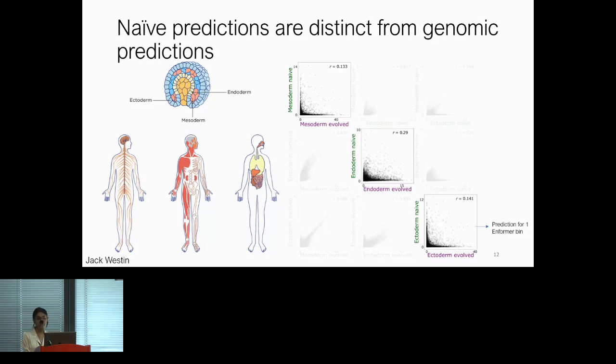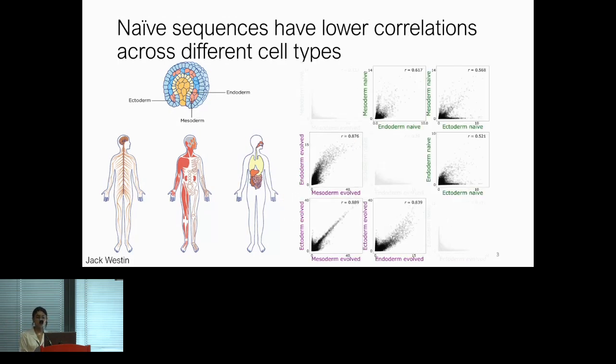and in the green, you have the predictions for these dilocal or naive sequences. And what we can see along the diagonal is that the naive predictions aren't just mimicking or recapitulating the genomic prediction. So this highlights to us that Informer hasn't just memorized some dinucleotide pattern, but it's actually predicting unique activity in different bins. We can also look at this between the naive and between the evolved sequences.